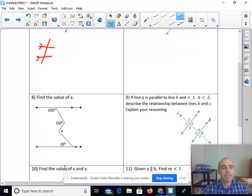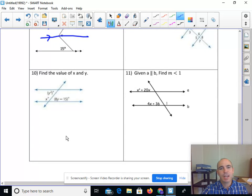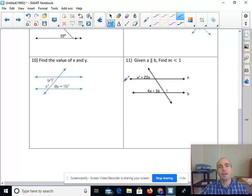Okay, number 8, even more confusing, I would say. Because here, what I would do if I was solving this, I would create additional parallel lines. So do that and see if that will help you on your way to solving for angle X. I think that it will. All right. Now for one of the ones I told you that I was going to do in detail. Now, 10 and 11 are not identical problems at all, but they follow similar strategies. So I'm only going to do one of them, and then you guys are the ones that signed up for Honors Geometry. You've got to figure out how to do the other one yourself.